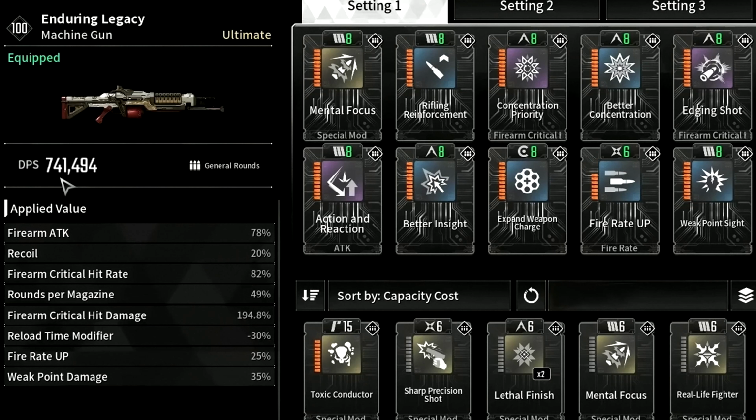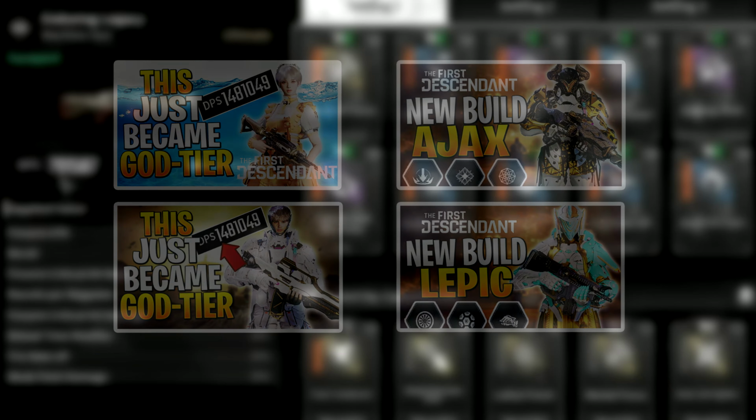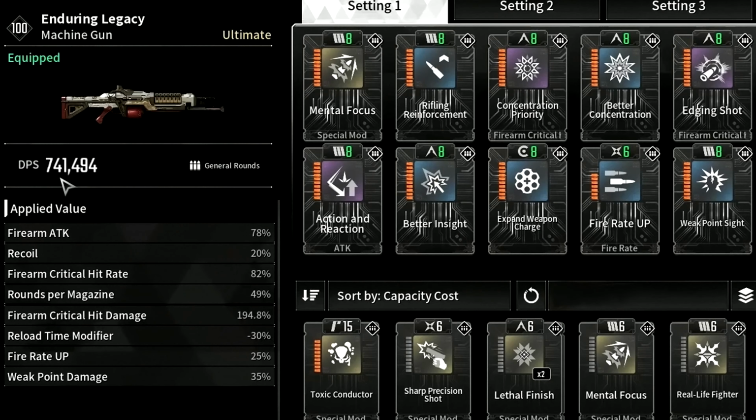So what I recommend to do is use this exact build, then choose which Descendant you want to use it on, and then just scroll through my channel and you will find the best build for every single character. So then just combine this Enduring Legacy build with your favorite Descendant build, and that's it. Now you're using the highest damage build in the game.